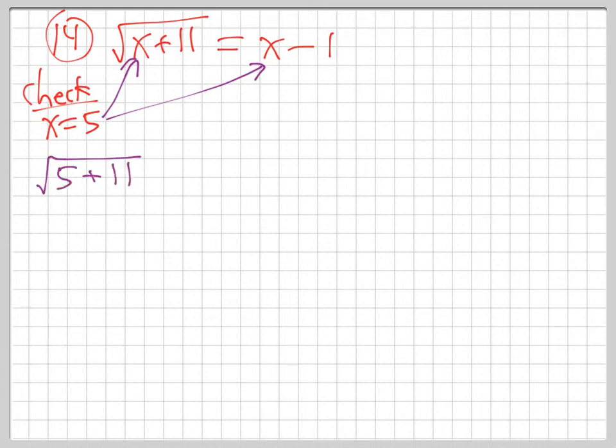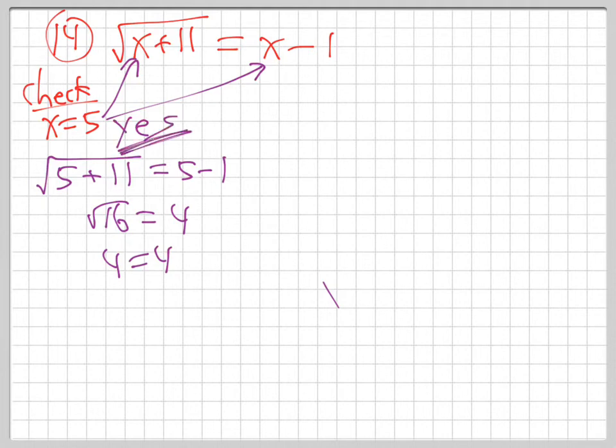Let's see. Now, it's easy to do it. It's not hard. You can just do it on your calculator, really. It's just all numbers. Square root of 16. What's that? 5 minus 1. What's the square root of 16? Yeah. See, it works perfectly. So that's yes. That answer is a good answer. But how about the other one? The other one's no good. We'll see it. So that one's good. That one works fine.